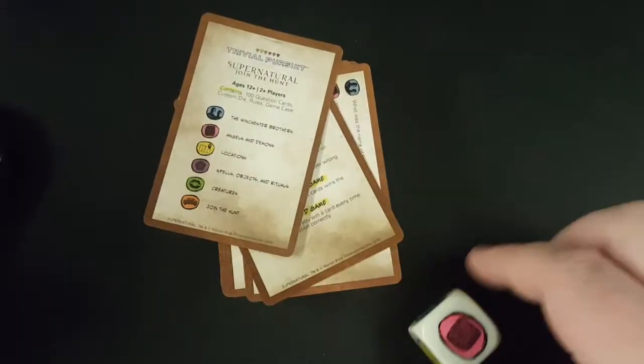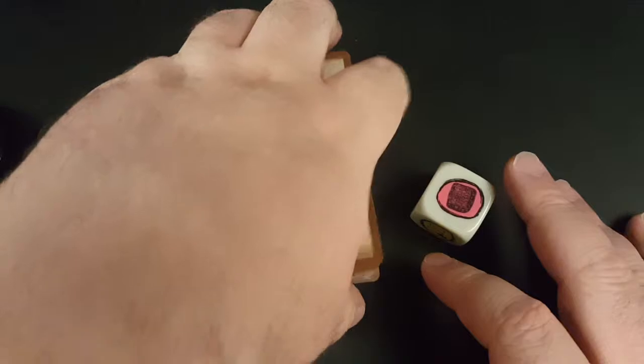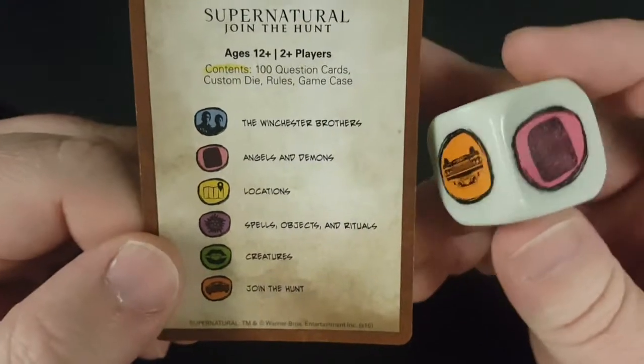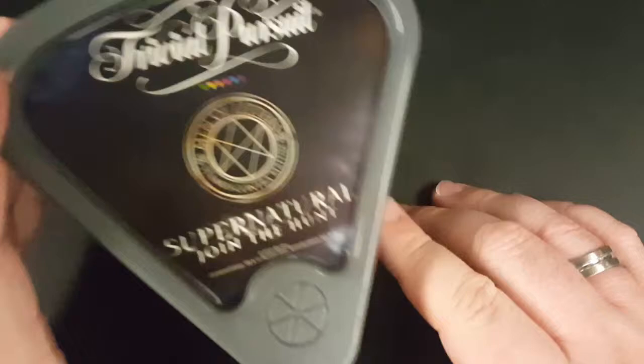Of course, the problem is how do you keep track of which one people have answered? This is where it probably would have been nice for maybe a couple little colored tokens or something to put in here for the players to keep track of that sort of thing. Though you could probably go to Hobby Lobby and pick something like that up. The actual categories in this first set are the Winchester Brothers, Angels and Demons, Locations, Spells, Objects and Rituals, Creatures, and Join the Hunt. Of course, I haven't gone quite through all the questions. I've only found one wrong one so far, but a good little pickup for those that want to do a contest of Winchester trivia.